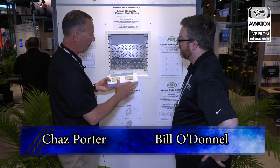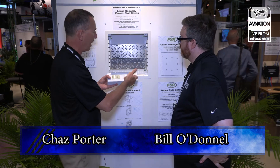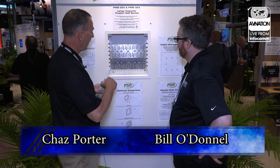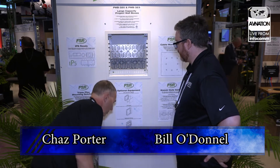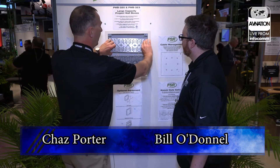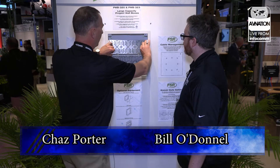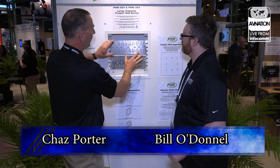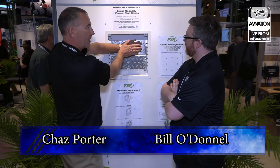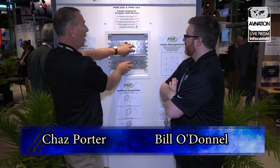We also give you the capability of having surge-suppressed outlets. We have a couple of different options with either two outlets or three. We also have a mounting system, and what's unique about our mounting system is it features a simple plastic clip system, so I can get it in, get it out, set it for whatever depth I want. We also have the capability of putting two single-height devices back-to-back and getting the cover on. No one else has that capability using mounting shelves.